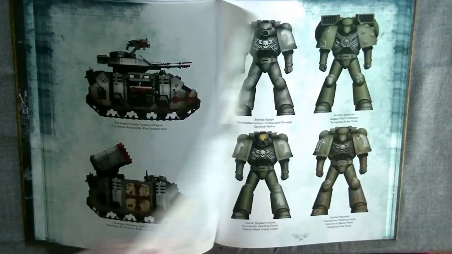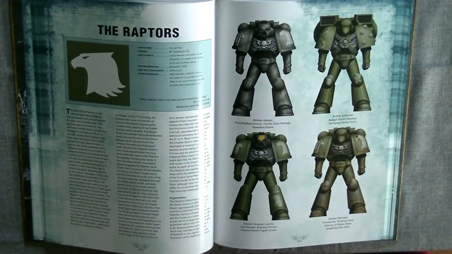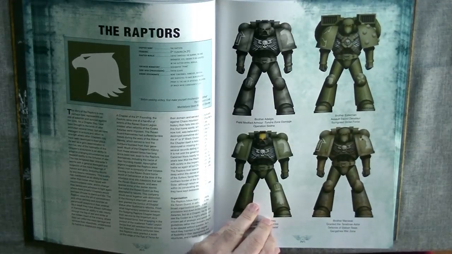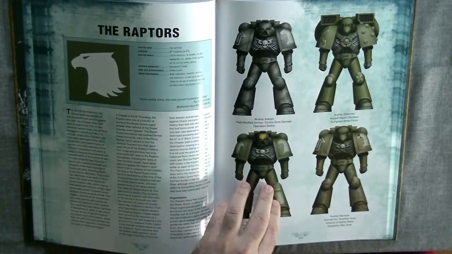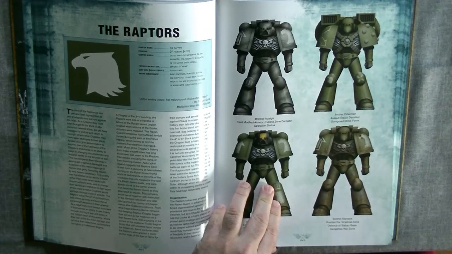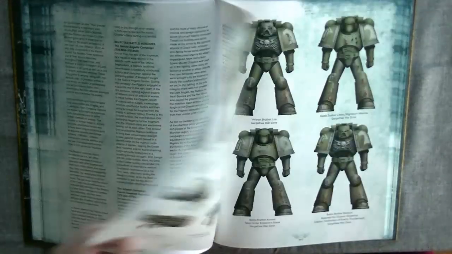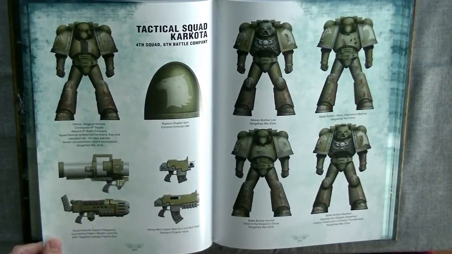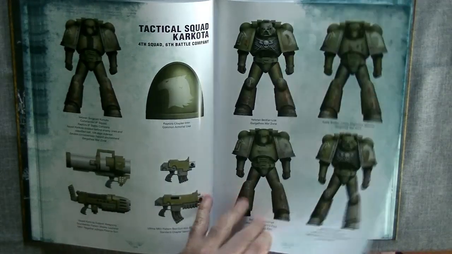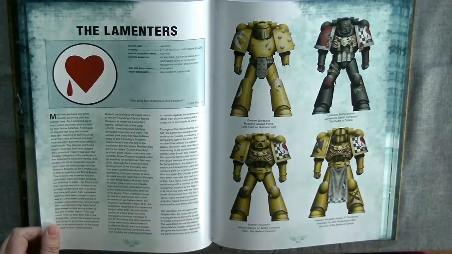I'm not a big fan of the metallic color schemes. The Raptors, these are from the Raven Guard. More military colors. You can see they go more for camouflage type of colors, if you like something with camo colors.